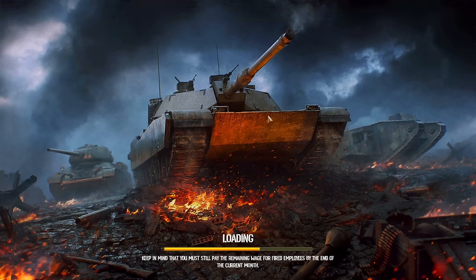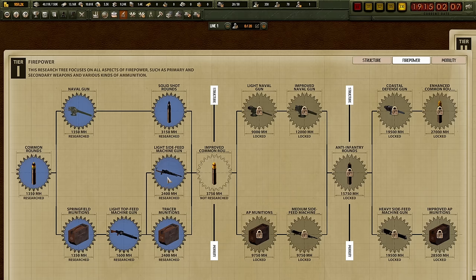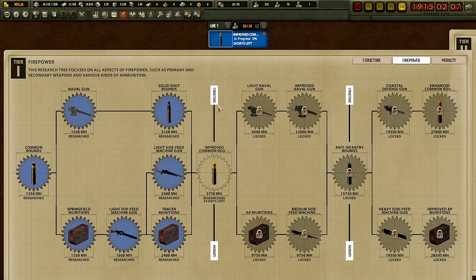I do want to know if they're going to do a resupply. Need to know what they're going to do. We did do the improved ammunition. Now we're just going to go for the high explosive shell. Very important that I do get these, because you can double them up inside the tank, and then the damage all adds up. It's weird, but it's, yeah, much better.